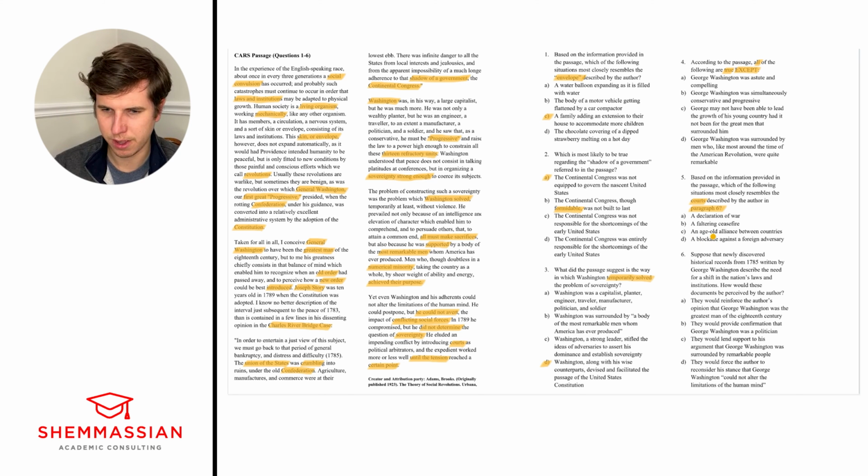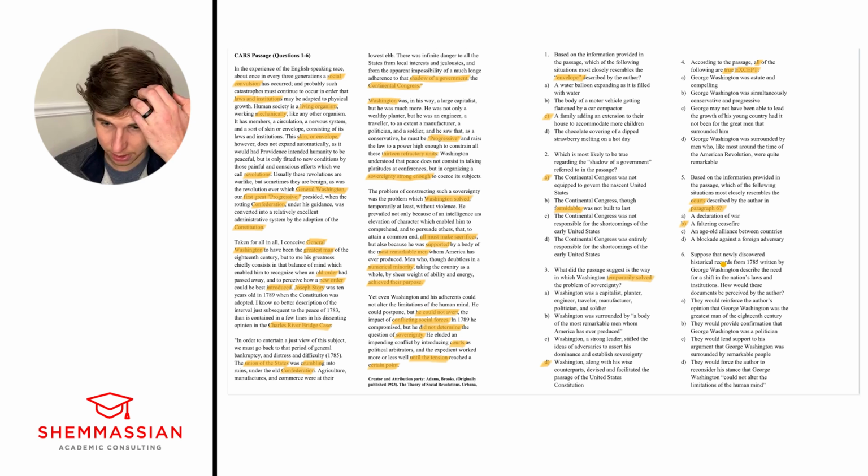Let's see the other ones. Age-old alliance between countries, right? That would probably be more formidable than just this kind of, he just threw the courts out there trying to see what they would do. A blockade against a foreign adversary, that seems like that would be an act of war, probably. So A and D are probably acts of war. Down to B and C. C seems like a kind of like a strong fix, and B is more of a weak fix. That's what the courts were. They were a weak fix because eventually it did go to war anyways. Okay, so it's going to be B.